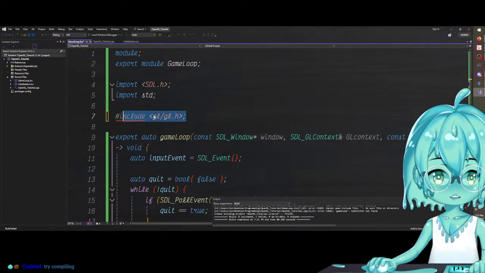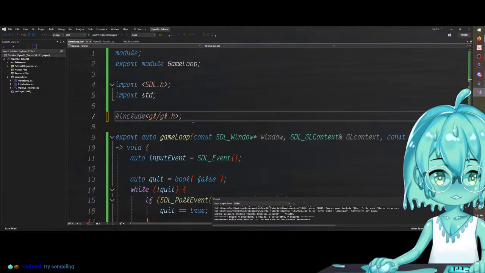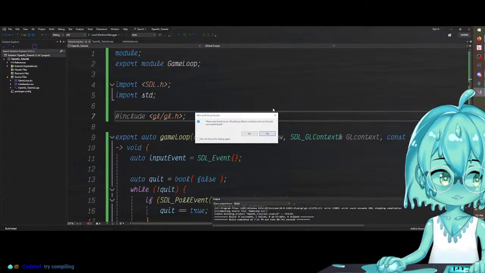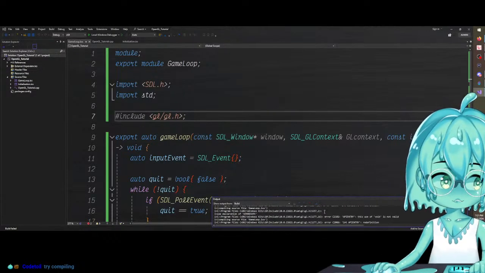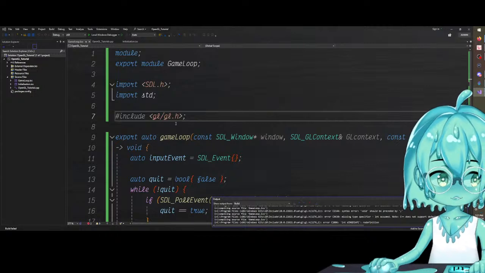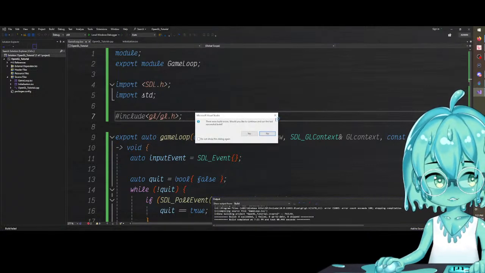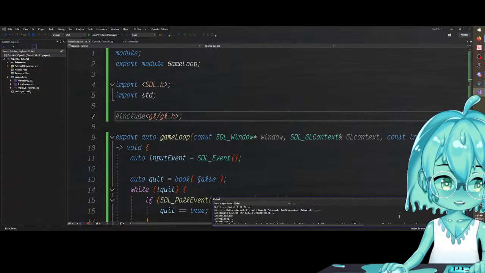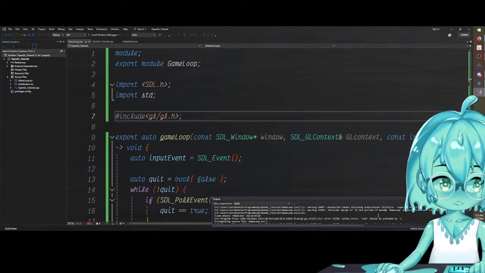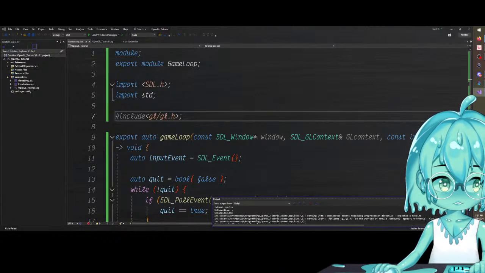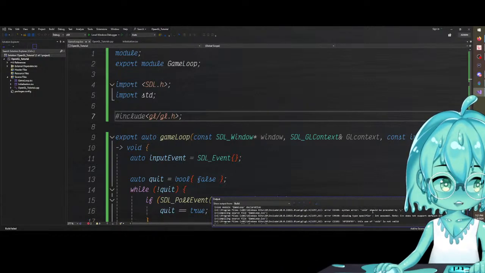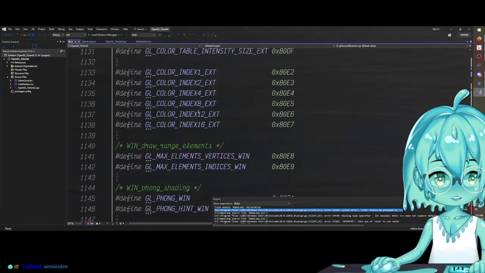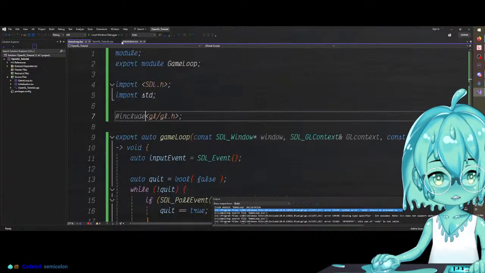How is it not a file name? I'm sorry? Huh. It's errors all over the place, and it's missing syntax errors. Yeah, this is the header.